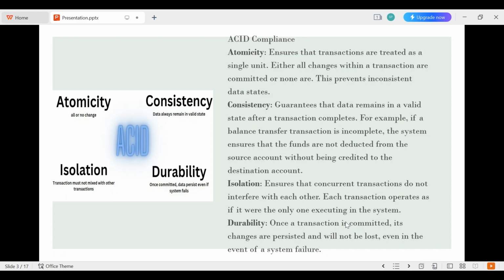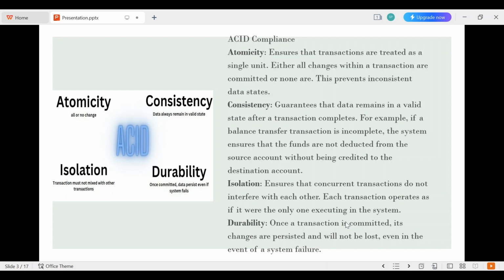once we transfer an amount from one account to another, sometimes the amount gets deducted from our account and does not reach the destination. It fails, and we are clueless about what is happening. But with this property it will not happen. If the amount is deducted from the source account, it has to be credited to the destination account. So there is no intermediate failure. It gives that guarantee.